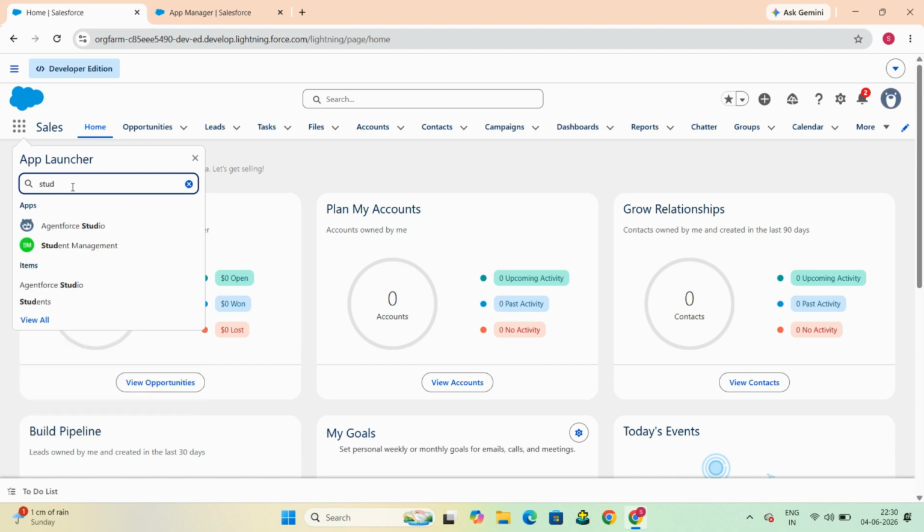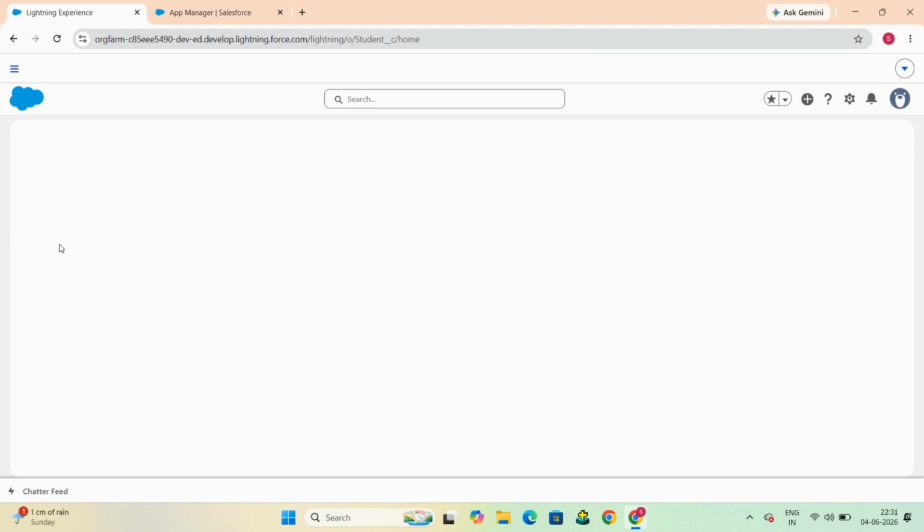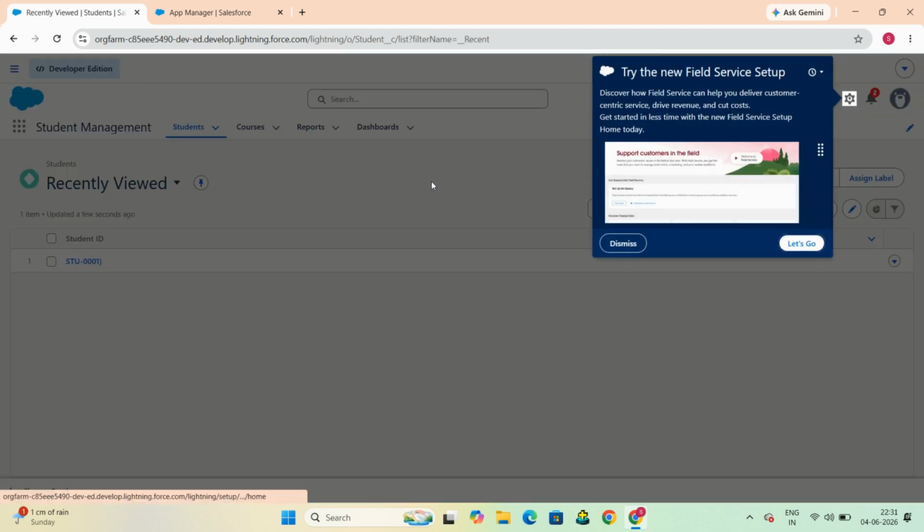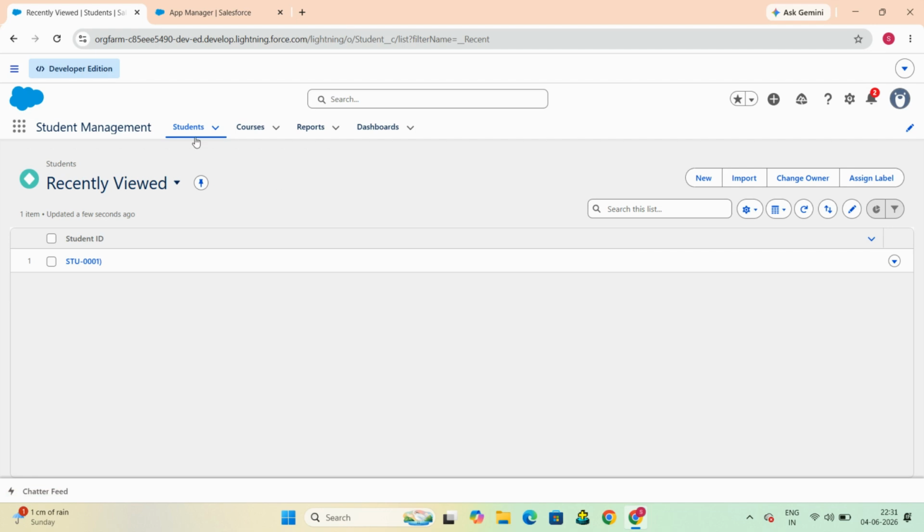Here you will see our new custom app is coming here. Click on that. From here you can see the tabs that we added earlier. Student, Courses, Reports and Dashboards are coming here, and at the bottom you can see your Chatter feed. This is the utility item that we added. It's also coming here.